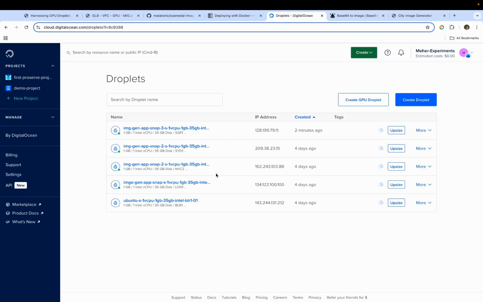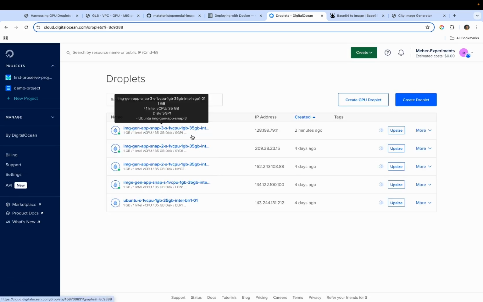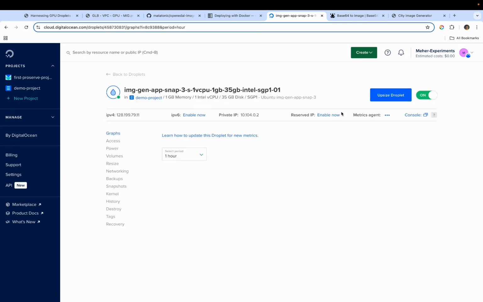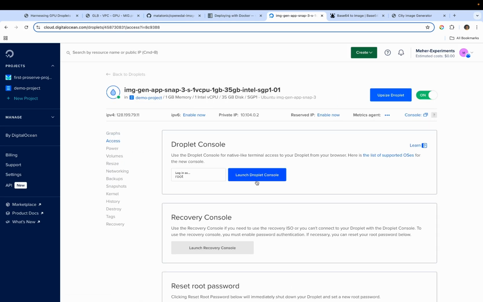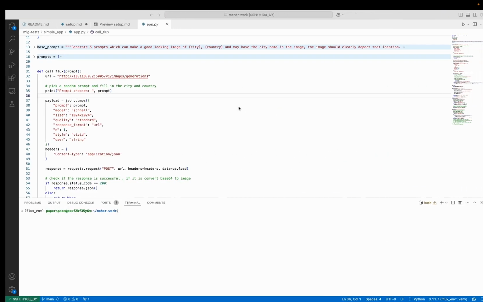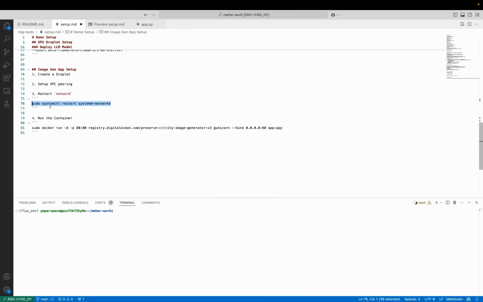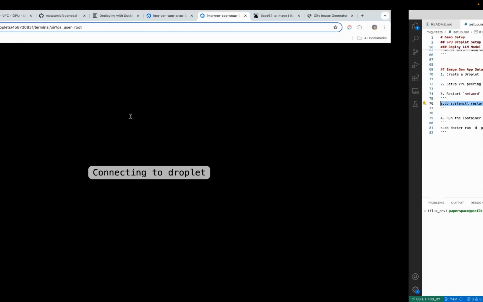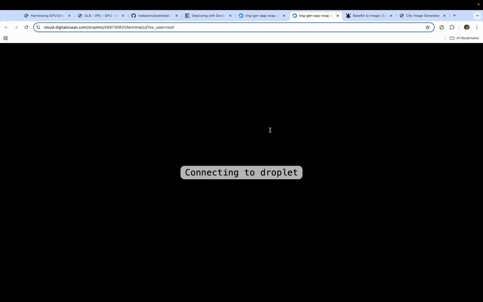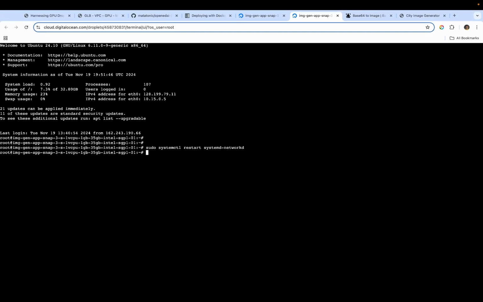The other step that I know I have to do is to restart networkd on Singapore. So let's go to Singapore, go to the console and run one command: systemctl restart networkd. Whenever we do VPC peering, we just need to restart networkd in that droplet.